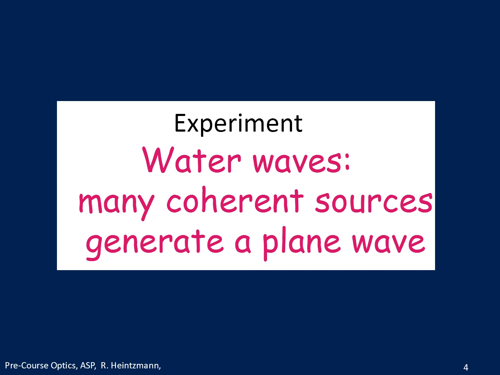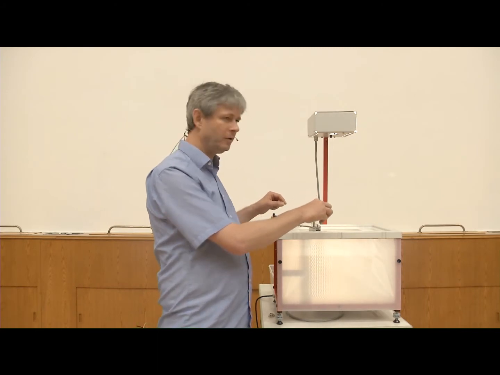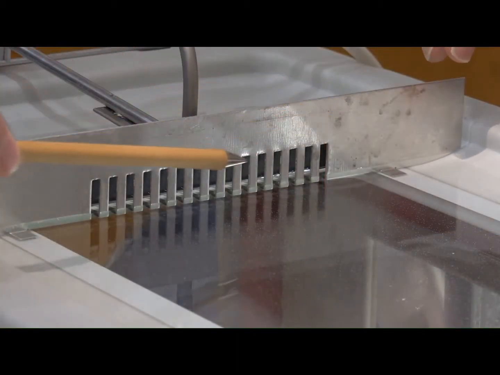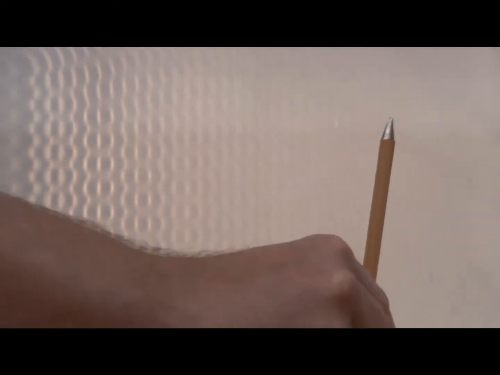We will look at this a little bit more in detail, going back to what we used at the very beginning of this lecture by emulating waves with water waves. So look what happens there. Now we've added, instead of two sources, several sources in a row at equidistant spacings. If you look at what happens in the waves, at the beginning we still see these individual sources, but after a short distance they seem to melt together, and we have actually generated a plane wave. This demonstrates Huygens' principle that you can synthesize a wave by superimposing lots of elementary waves. If we go to the limit, and I'm now taking out this little baffle so that we have infinitely many waves that are overlaid, you now see nicely how you get an almost perfect plane wave that travels to the right.